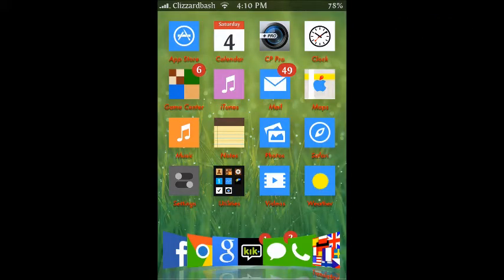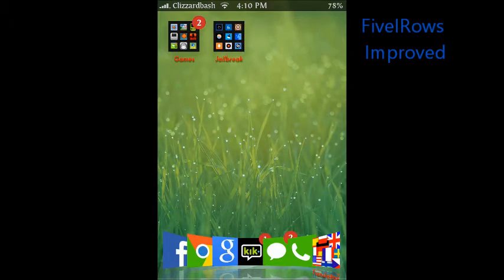All right, guys, the third tweak I want to talk to you guys about is 5 iRows improved. And basically what that does is, if you're like me, I have a problem with my Springboard. If you download something from Cydia, it'll say restart Springboard, and once you restart, it'll reboot your whole phone and won't come on. And I hate manually turning it off, so if you download that, it will do it for every single app. You won't have to restart your Springboard. All you have to do is just return to Cydia.